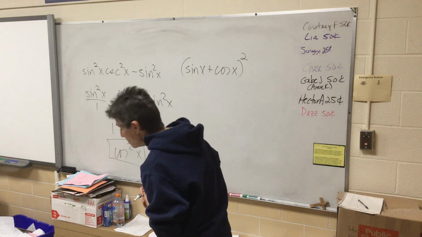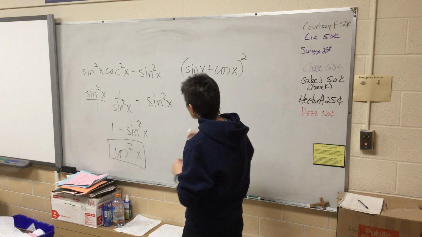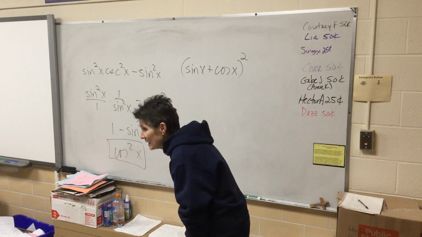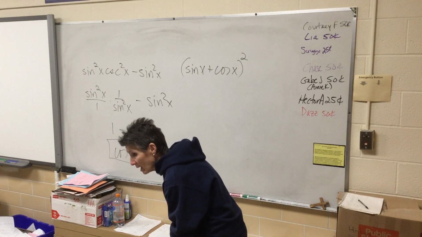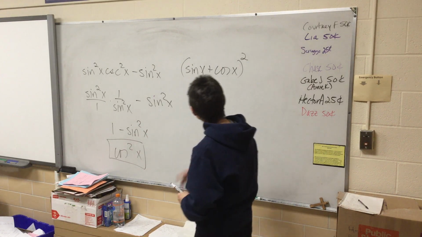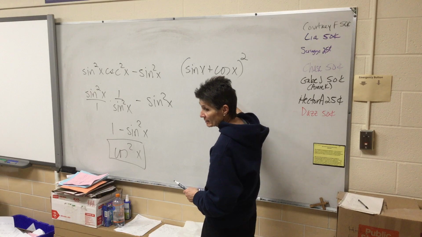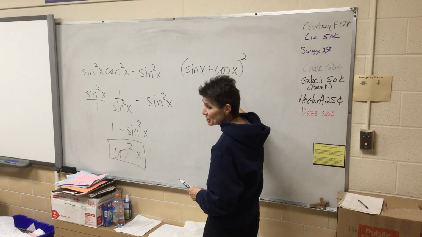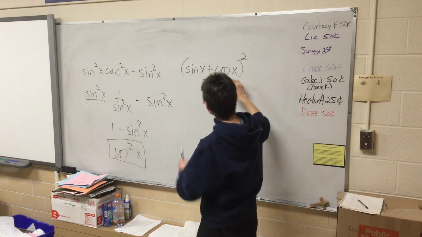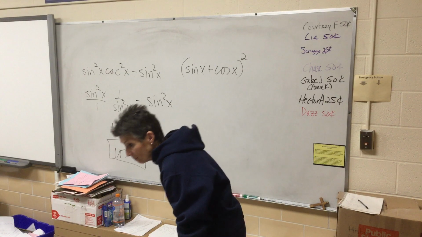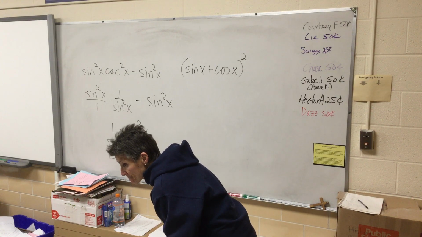Well, what does it mean? It's not 1. Now be careful. To get 1, it has to be sine squared plus cosine squared. And that's not what we have. We have sine plus cosine. But it's a quantity. So I don't square each one. What do I have to do if I am squaring a parenthesis? What process do I need?